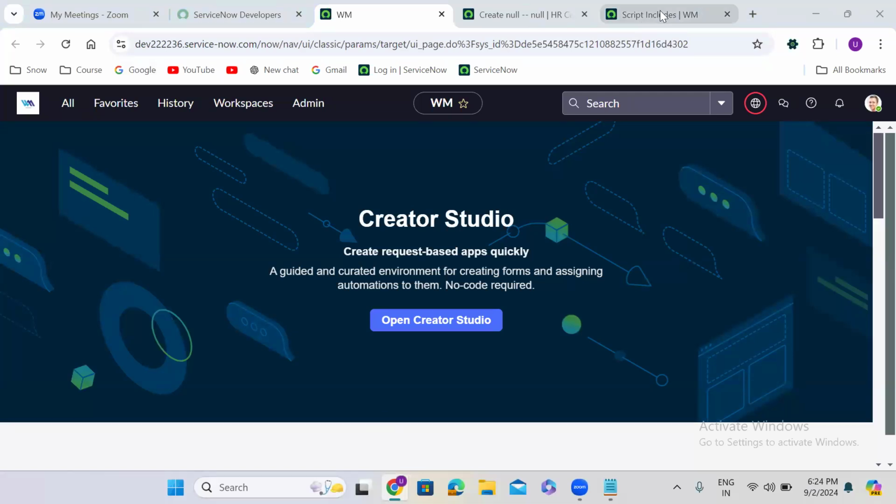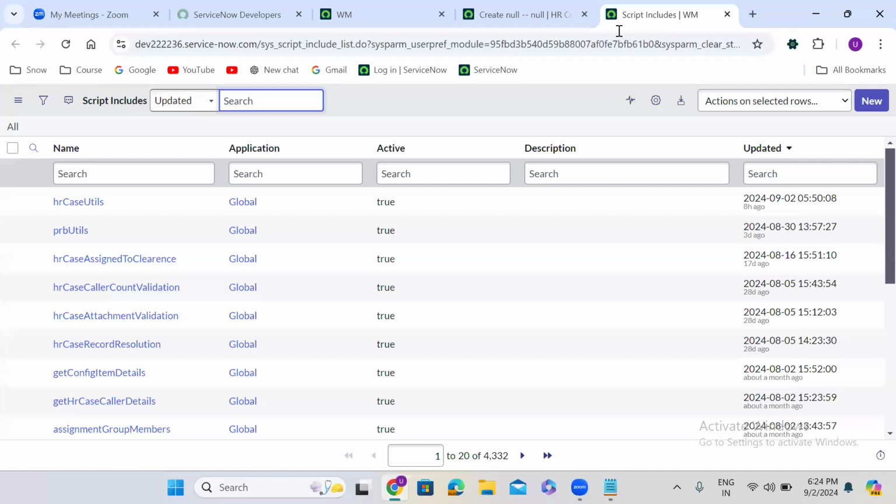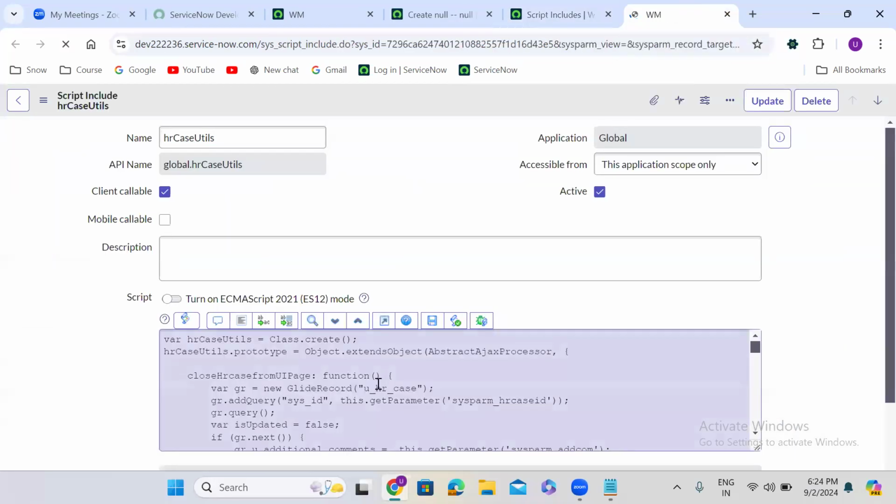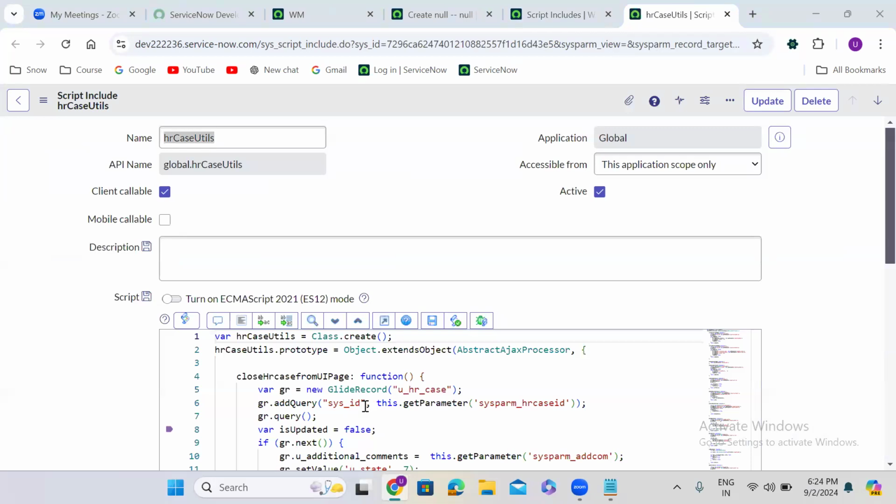So how do you call the script include on the client side? How do you call the script include on the server side? Well, new keyword. Very good. Using the new keyword.